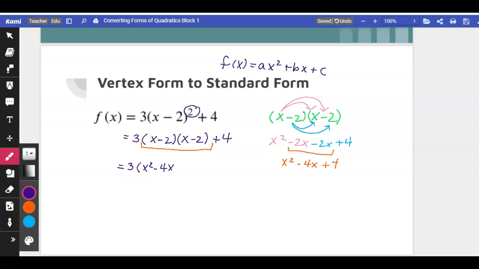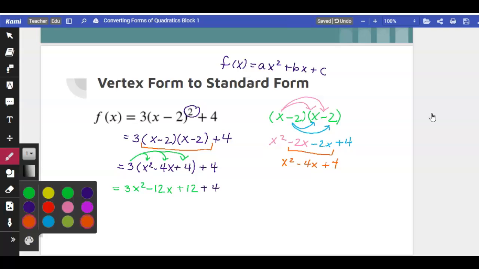And a nice little review from Algebra 1, how to multiply some polynomial functions. Now we're about 2 steps away from converting this into this form where there are no parentheses. Next I'm going to distribute the 3. That 3 is going to get distributed to each term inside. Not to the plus 4 outside because the plus 4 is not in the parentheses. So that gets me 3x squared, a negative 12x, and a positive 12. The plus 4, still here, we haven't done anything with it.